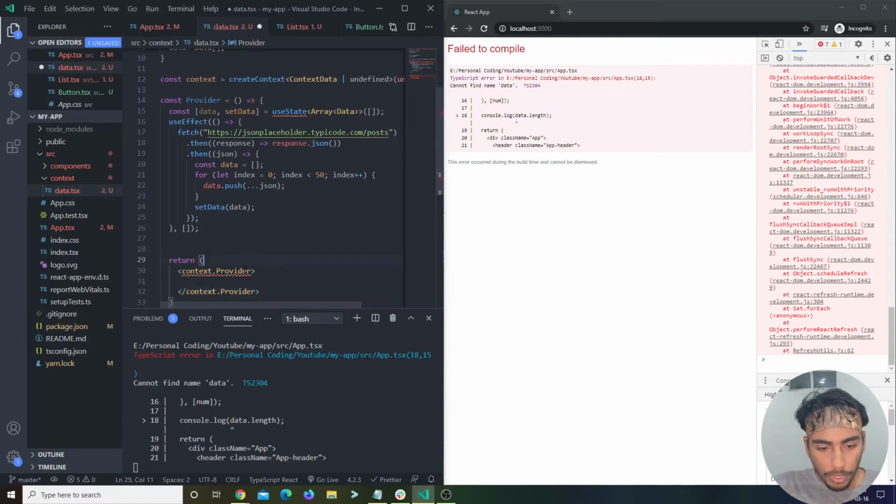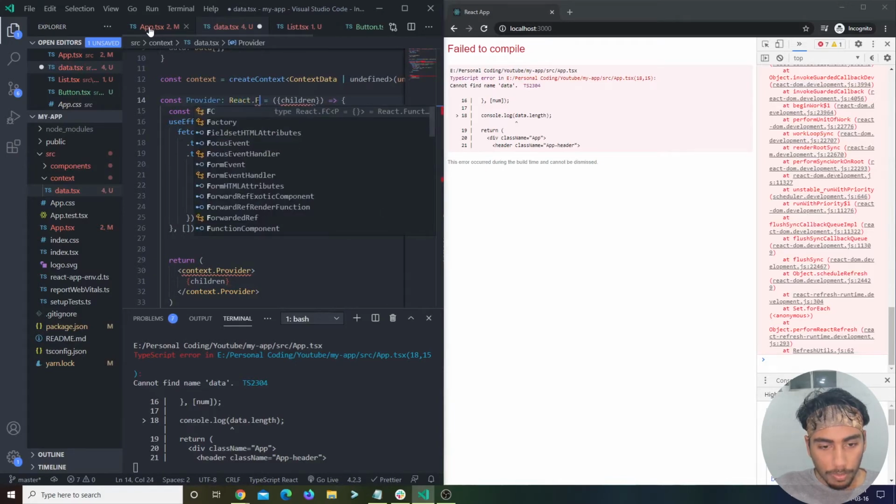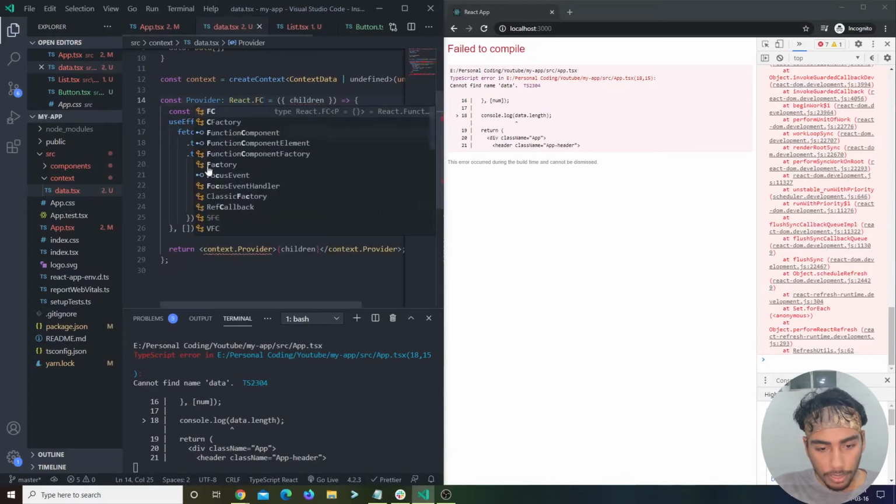Also, because this will be wrapping other components, all the nested components inside this would also need to be re-rendered. The way we do that is we say whatever's getting passed in as the children, we just pass directly into it. So let's save that.